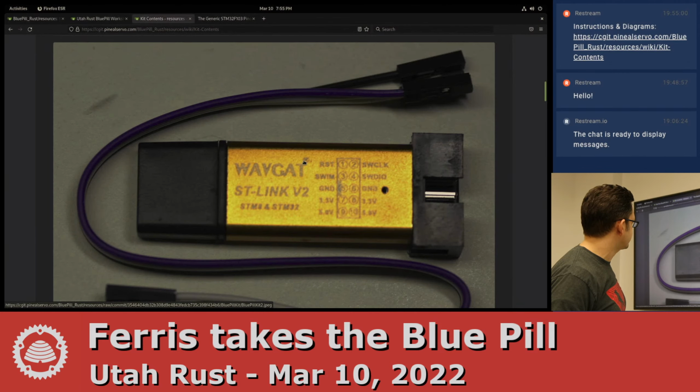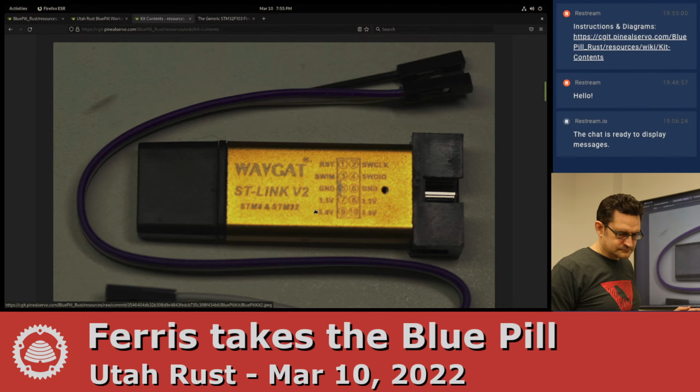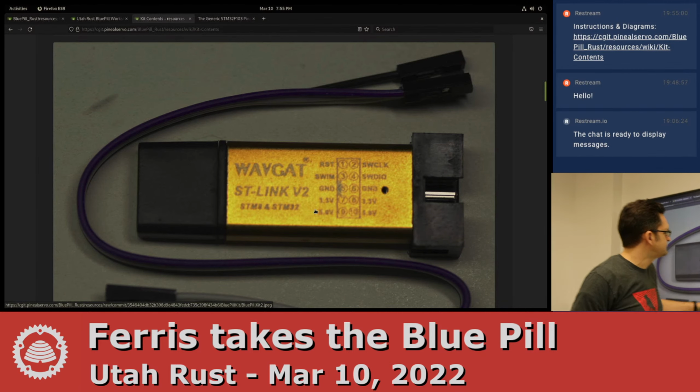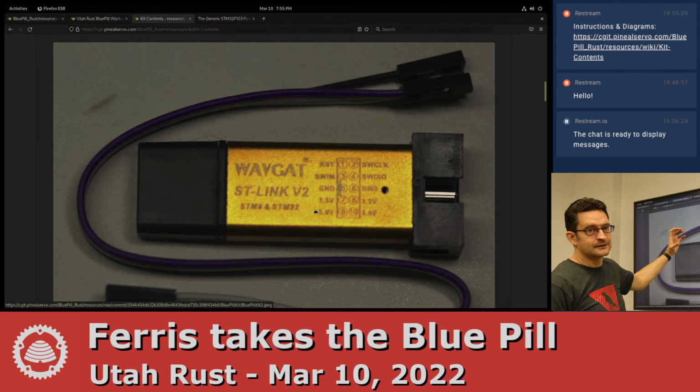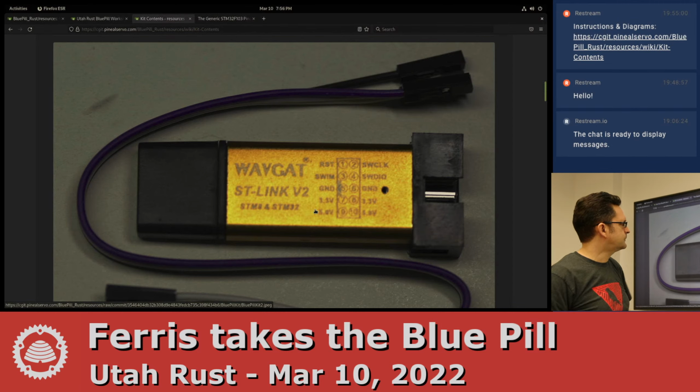So the important thing to note is that you've got a diagram right here. That diagram shows you which signals correspond to these pins over here on the right. If you take this view and you rotate it left, so you're looking down at the pins, that's what those pins correspond to.